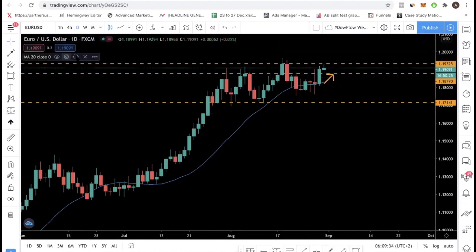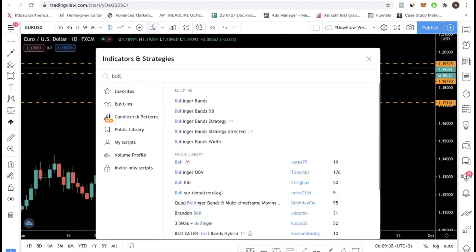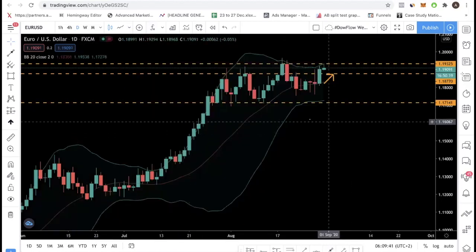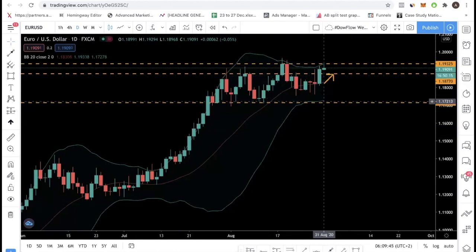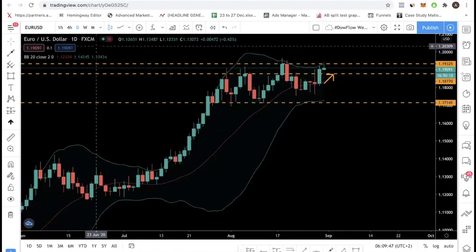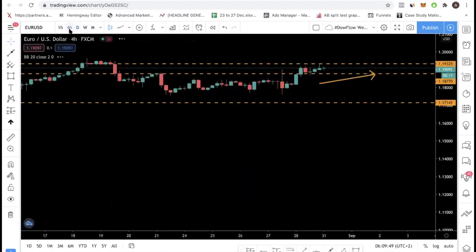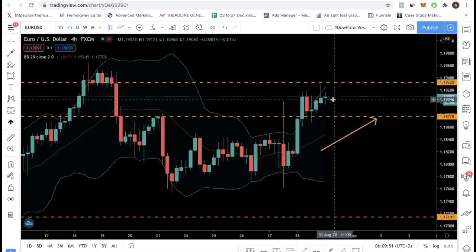Of course, the other indicator that you can apply will be the Bollinger Band. So you can see that the Bollinger Band is still a bit low. So in this case, it's a bit far. What you can do, a cool tip would be to go to the lower time frame and wait for this lower band to be somewhere around here.